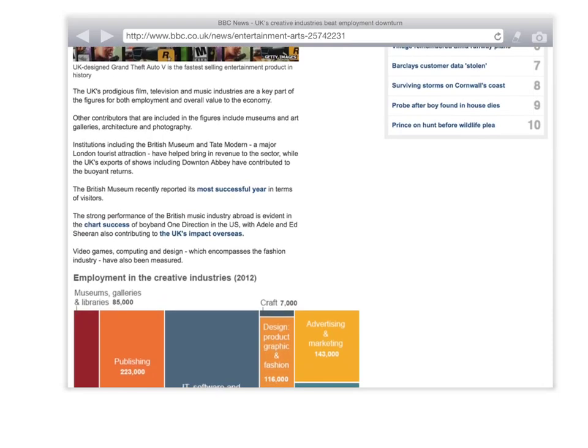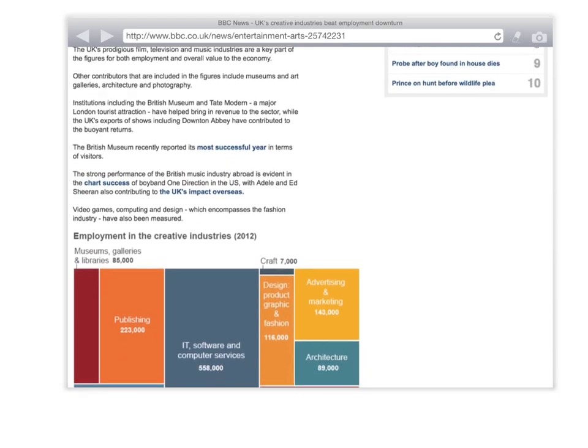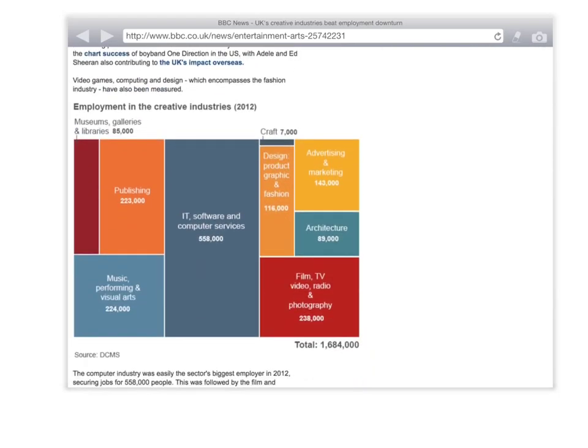And if you just scroll down, you can obviously pause this and read the whole article. It just gives you an idea here that nearly 1.7 million people are employed in the creative industries, and really shows how increased trade, exporting more and more software and music and film and TV, has really benefited the UK economy.